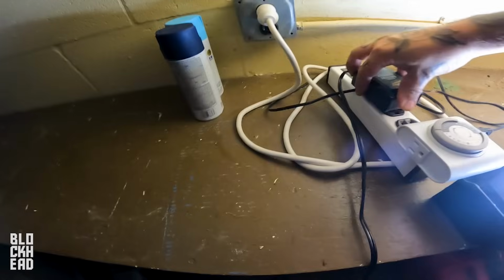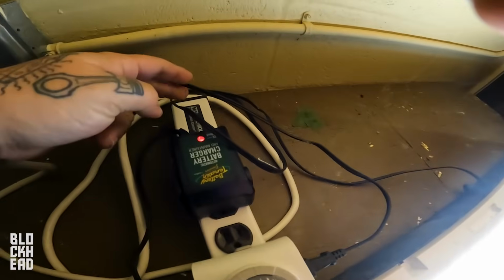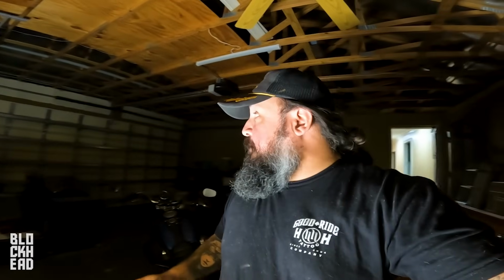It is an unclosed garage, so I'm not gonna totally smoke ourselves out here. I'm gonna go ahead and get an actual tender plugged into it though. Okay, so we got the battery tender plugged in. Luckily for me, there's already a pigtail on it right in here. I'm so sorry about the lighting, guys. As a YouTuber, somebody that shoots videos, lighting is usually really important, but I'm so restricted to literally just this thing.